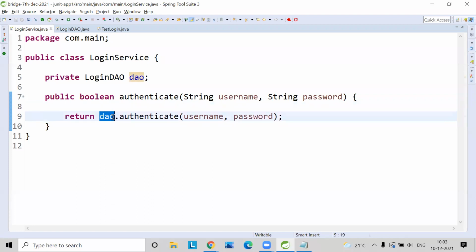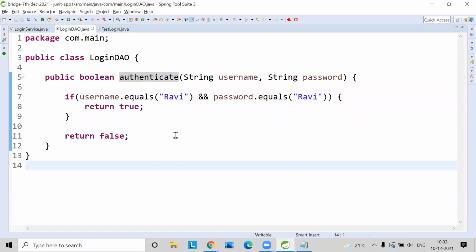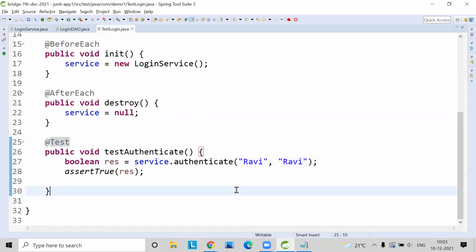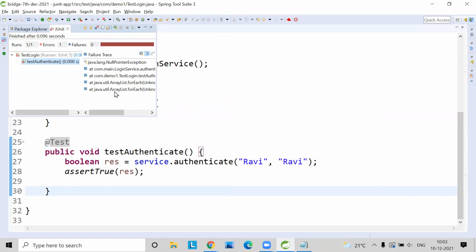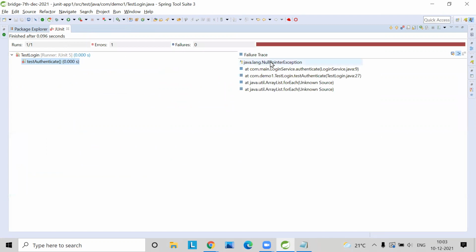So when this is not available, we'll get the null pointer exception. So if I go here, and this is my method, and I go there now, I get the null pointer exception. This is not at all related to testing exception. Please be noted, this is a business logic failure. This is not a testing related exception, the null pointer exception.